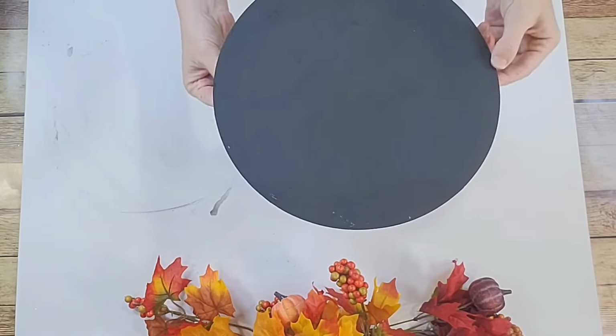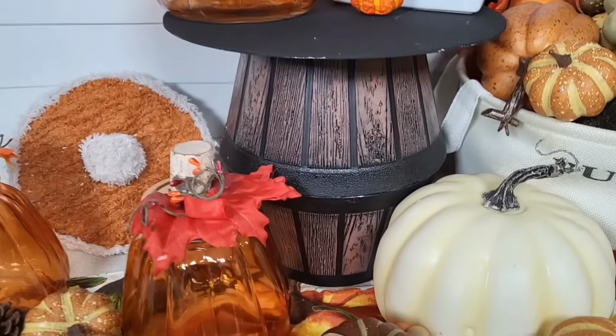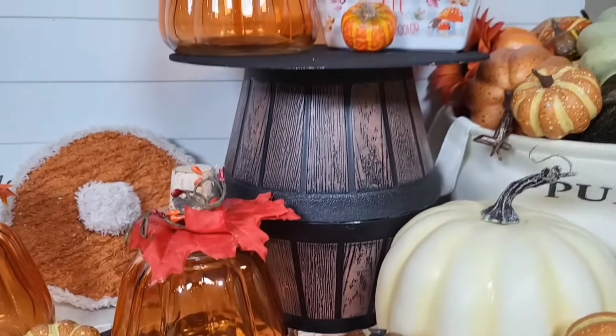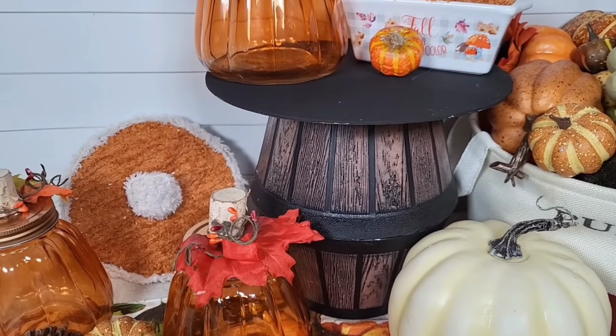And then I took a wood round from Dollar Tree, painted it black and just placed it on top. And this is what it looks like. If you want to glue it down, you totally could, but I just sat mine on there and I think it looks gorgeous and I love how it elevates my decor.